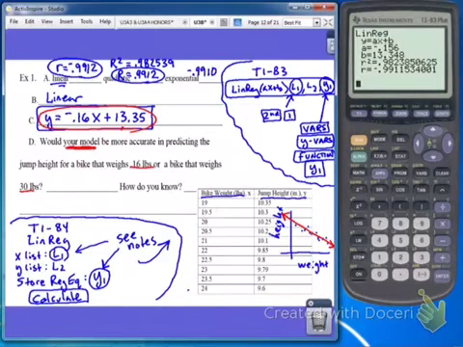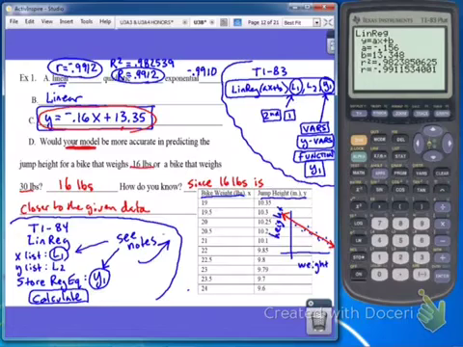Why do you say 16? I'm going to say 16 pounds as well, and it says, how do you know? You're going to say, since 16 pounds is closer to the given data.